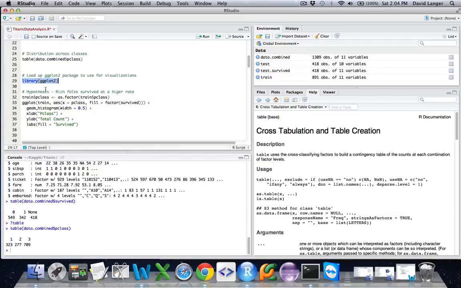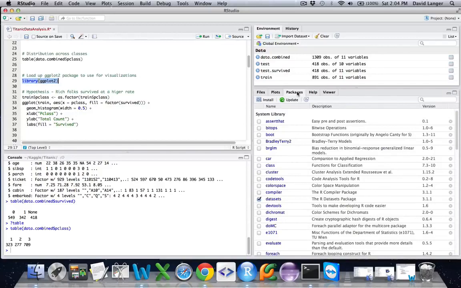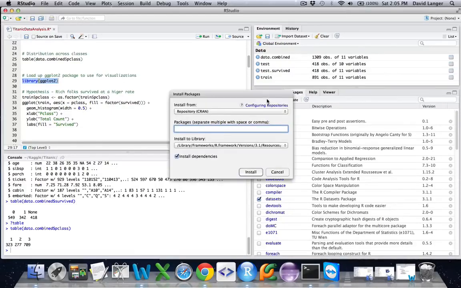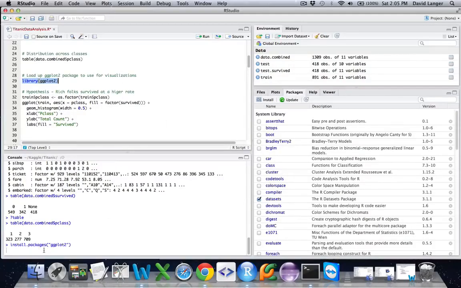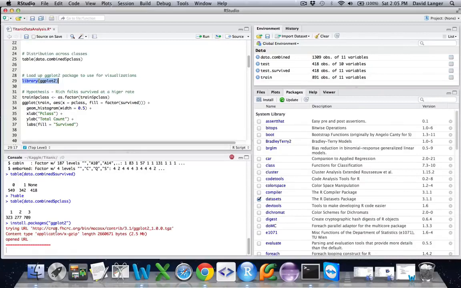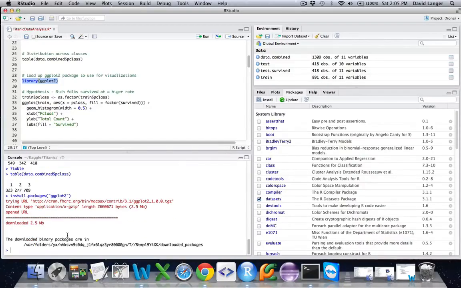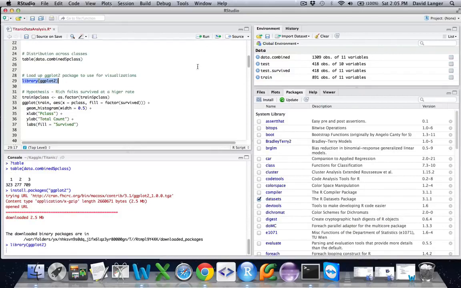Now, getting ggplot2 is extremely simple. You don't get it in base R by default, but it's very easy to add. All you need to do is go to the Packages tab over here on the right side of the RStudio UI and click Install. Then type in literally ggplot2 and click Install. What you'll see down here is the command line will actually execute an install package command. Obviously you have to have internet connectivity, but it'll download and install ggplot2. Then using the library command, you can load that package into memory and access the functions of ggplot2. So we just go ahead and run it.